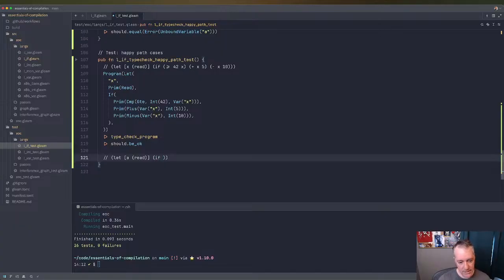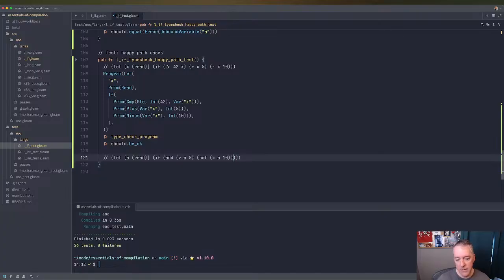Let's say if and of a is greater than 5 and not, and this is going to be a dumb one, but a equals 10.